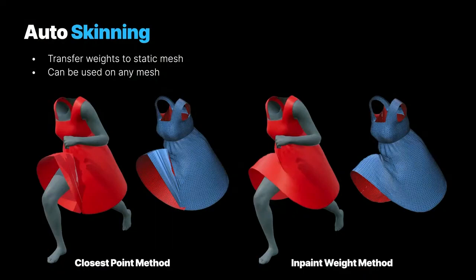The new Transfer Skin Weights node is a new tool that we've added to the Unreal toolbox for you to use. This node allows you to take an imported static mesh or asset, like one that comes from the USD import, and copy weights from a user-defined skeletal mesh to the chosen mesh. Since the cloth solver needs weights in order to work correctly, this is a great solution that skips the need for you to rig and weight your clothing mesh in an external DCC. In most cases, all you'll need is a rigged body, most likely your character or a simplified version of it, and then your static mesh as inputs.